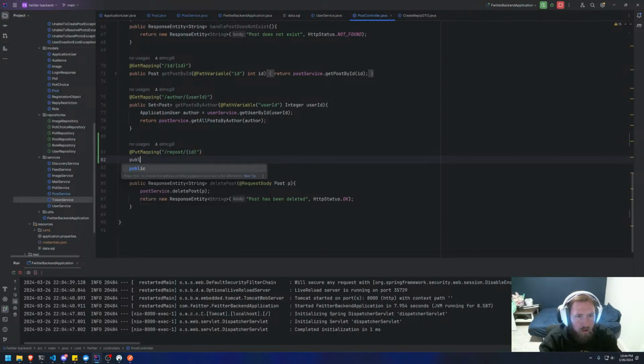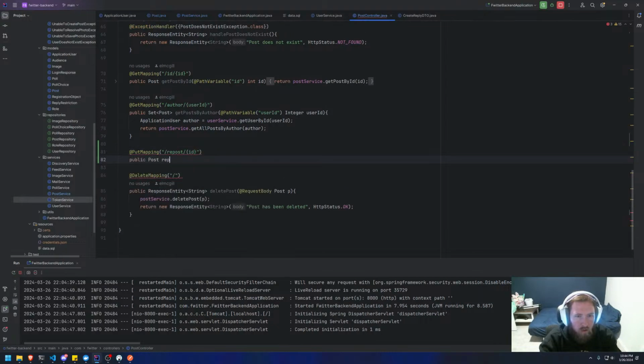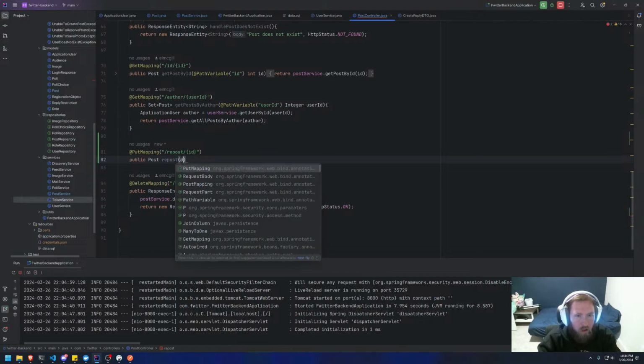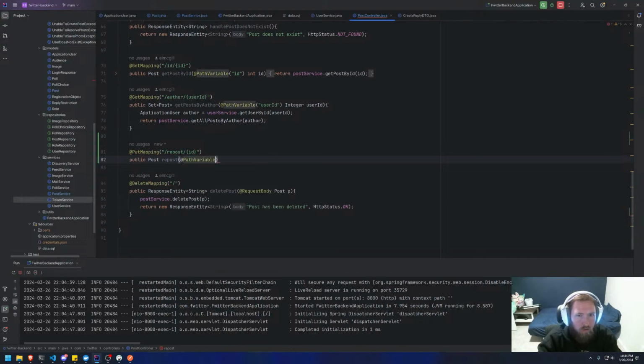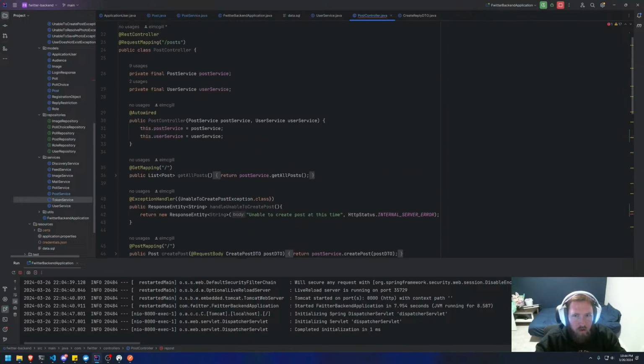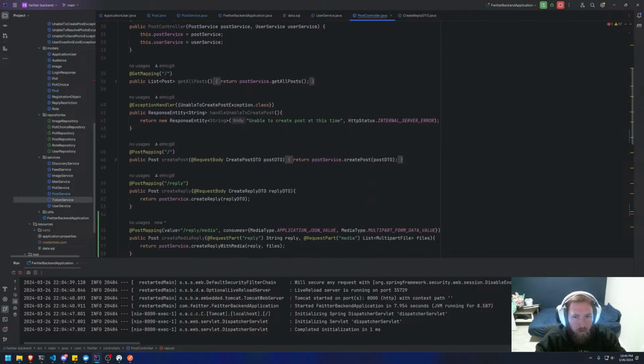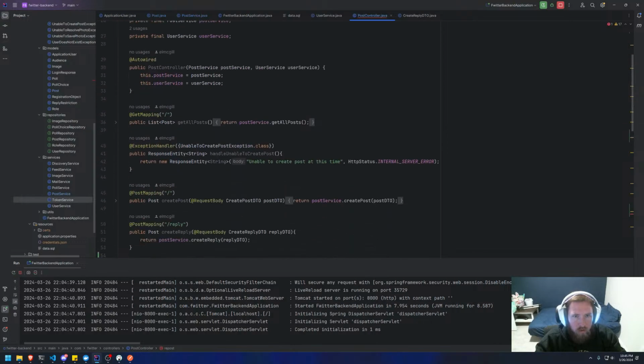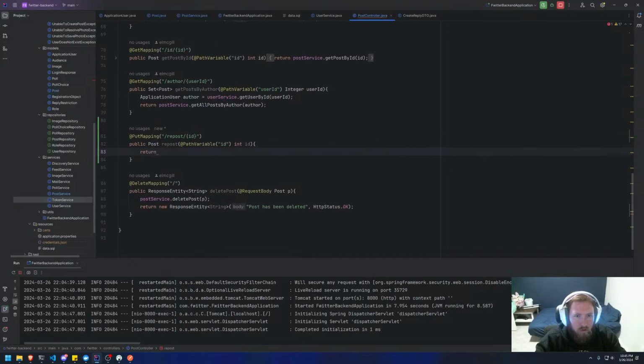So now we can say public post repost, and at path variable will be ID, int ID, and here we can return. And also we need to get the token. There is something we do to get the token. I don't remember what it is though. It might be inside of the user controller or something.